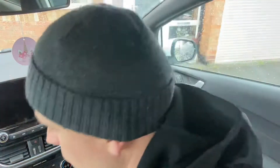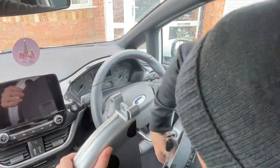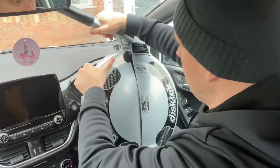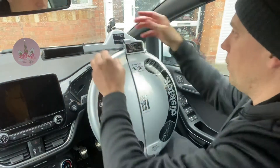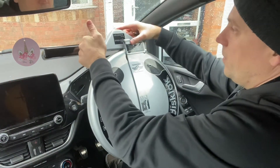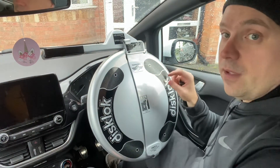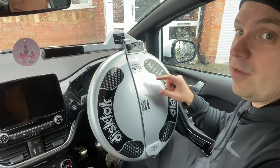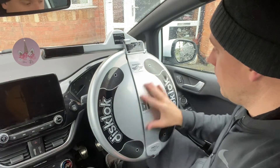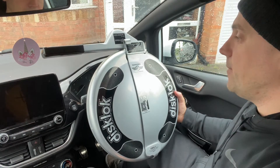If you're security-minded and really want to step your security up, this lock is the most secure of all of them. There's a shoot bolt that goes in here - pop it up and it's locked. You're not getting that off. What I like about this is it is definitely a massive visual deterrent. It's going to be very difficult to get off, and you're not going to pick the lock because it's up here - it's going to be very difficult to do.